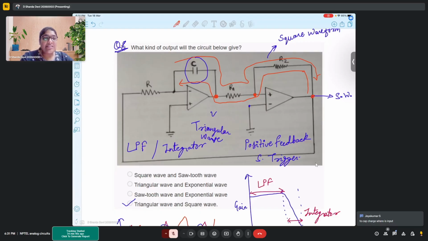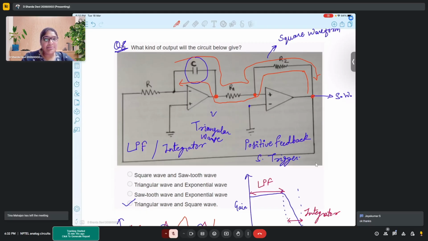Okay, so to charge the capacitor, where is that input coming from? Again, see, it is a closed loop network, right? So it has to start from somewhere. So it will start picking up on the small noises which are present. Because in this closed loop situation, you don't have any input. So you will depend on the noise, as we do in case of oscillators. Similarly here also you will depend on the noise.